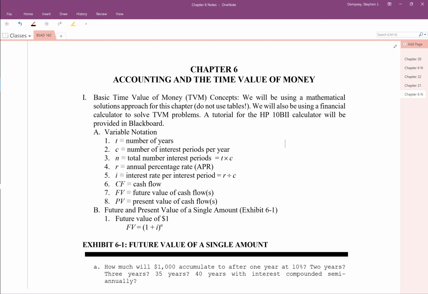The problem with tables is they obfuscate student understanding. Often you get questions like, well, which table do I use? Do I use a present value table, future value table, and so on and so forth? The other thing is that tables are unduly restricting in terms of their reality, because the table factors are based on n's that are integers when they can be fractional. Interest rates don't have to be whole numbers. They can certainly be fractional, and so on and so forth. It's just far more realistic.